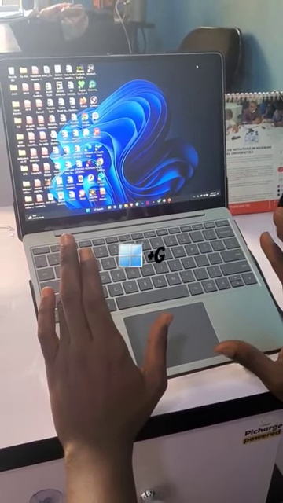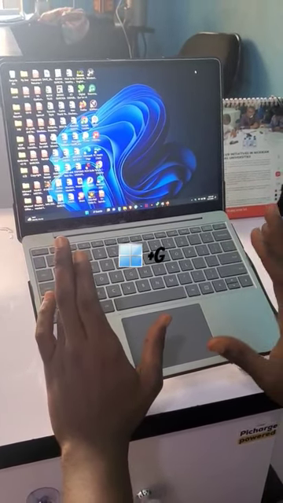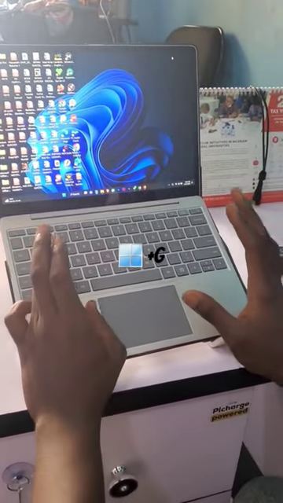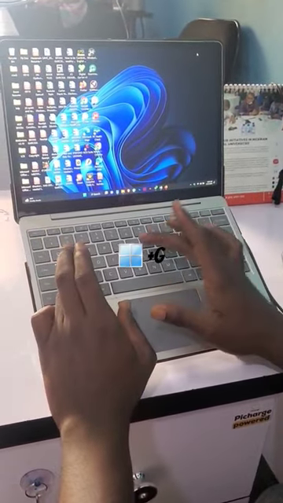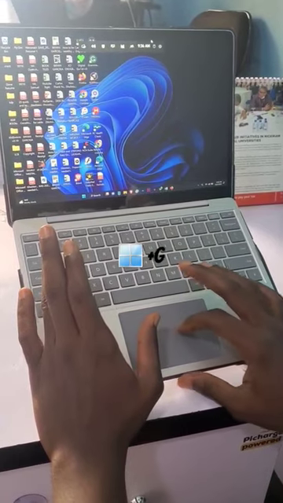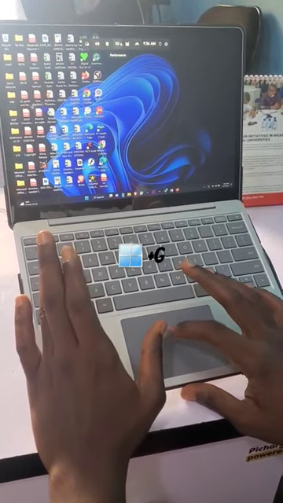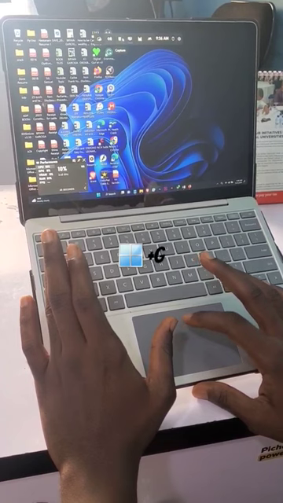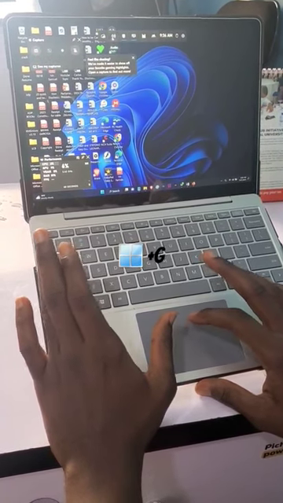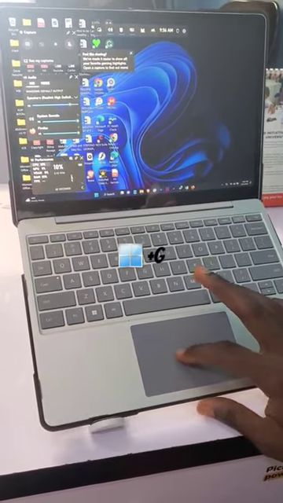This can actually work on any computer. All you need to do is press the Windows key with the G button. Then it's going to bring up several commands: performance, capture. You can also use this to record, and your speaker settings. Now take a look at it.